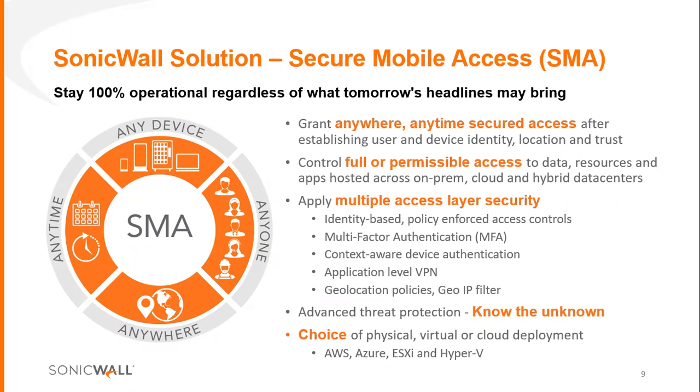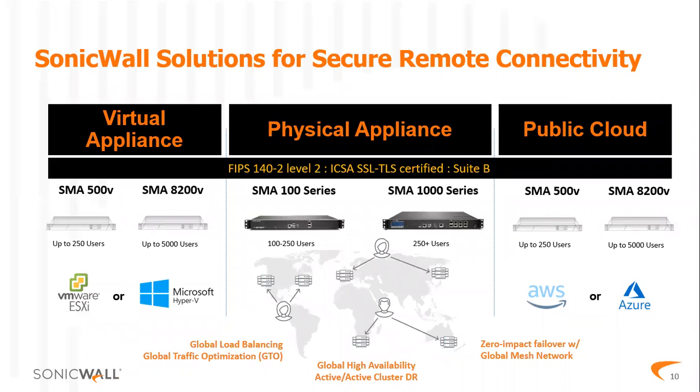For the SMA, we do support physical, virtual, and also cloud deployment, no matter whether you are using AWS, Azure, ESXi, or Hyper-V. So for our SonicWall, as I mentioned, we do support virtual, physical, and also public cloud, depending on how many users you have, and then we can help you do the sizing accordingly.